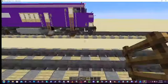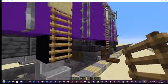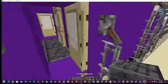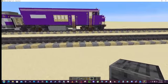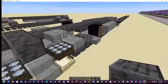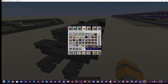Because I don't feel like doing the diesel version of an F40PH, I decided to do the one that's been turned into a cab car. Is that slab? Oh wait, that's a block. Oh yeah, for the plow, let me get rid of this crap that I don't need.